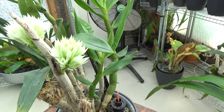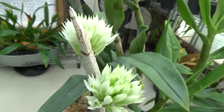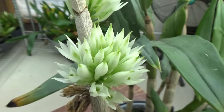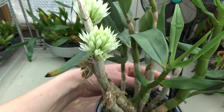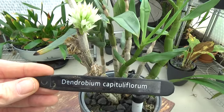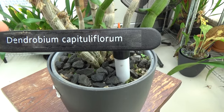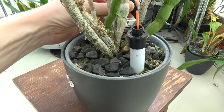Let's turn it around a little bit more. So, finally it did open up these blooms, which is very, very funny. And that's why I'm taking the time to put it in as well. But like I said, technically speaking, this is not a nobile. So look for the tag if you want to know the name, if you want to know more about the care. So this is it. This is the actual name. This is Dendrobium capituliflorum. Yeah, I did try it at least.